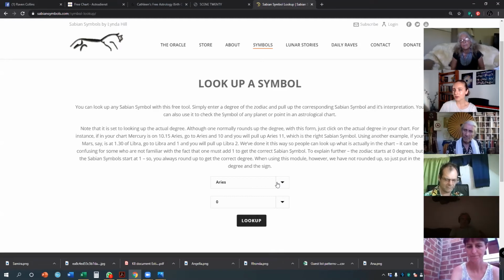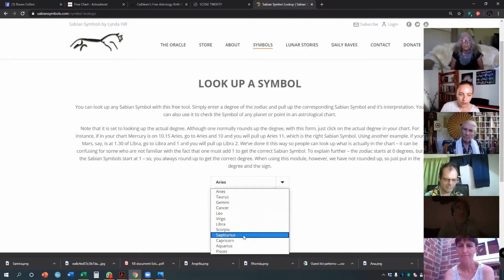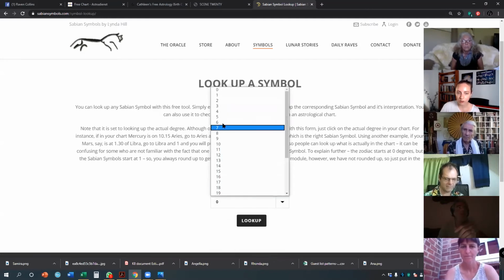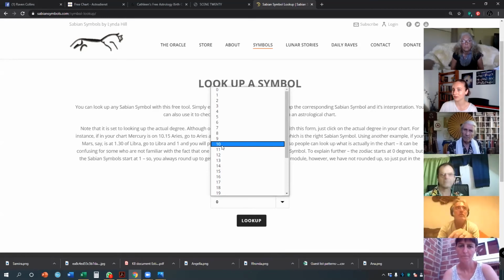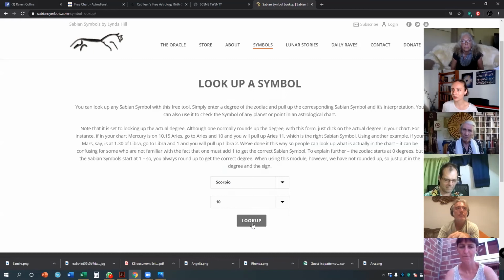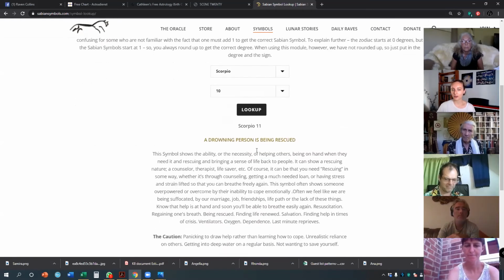Just for the sake of an experiment, give me one example so I can show you how this website works differently. For this website, you take things literally. You see that in the chart of your sun, it says 10 degrees something. Which sign of the zodiac? Let's say Scorpio, for example. If you go to Scorpio, you need to enter 10. So you enter 10, but then when you look it up, it converts it to 11.